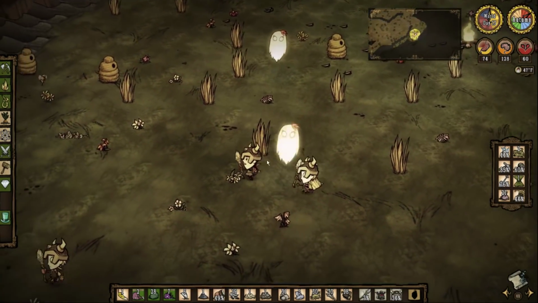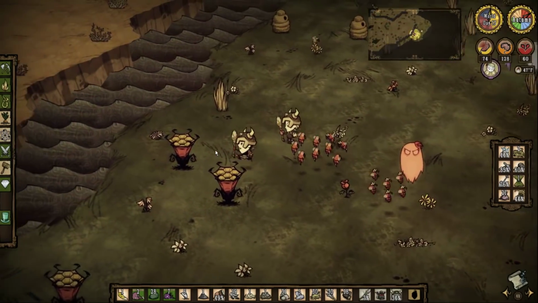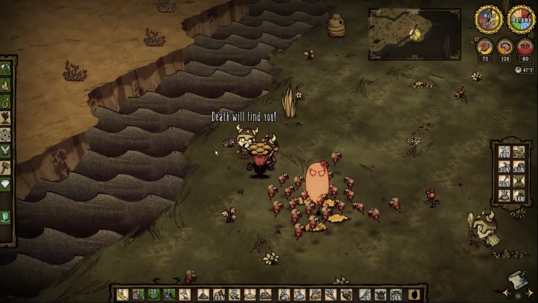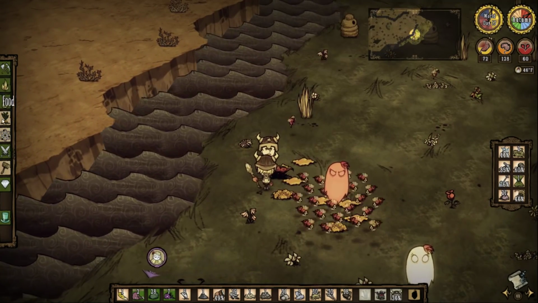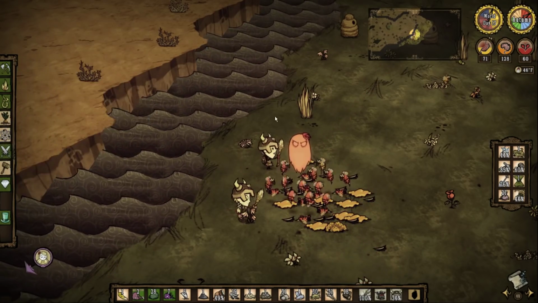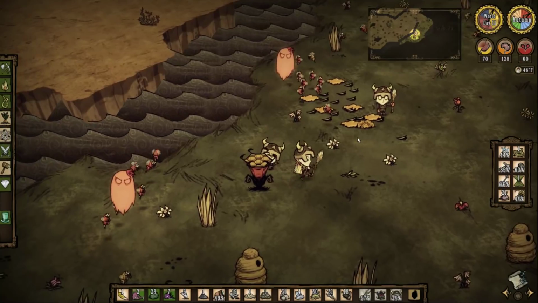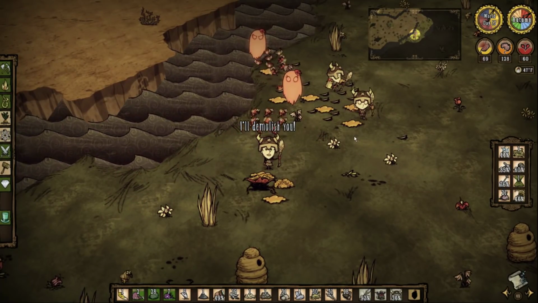Alright, if you guys have a couple Wendy lovers, I'm sure you will. What you want to do is hit these hives first, and have the Abigails do the rest of the work. Go ahead and make another spear. And as you can see, her AoE attack just decimates these bees. You want to hit the hives first, because otherwise they will infinitely spawn bees.